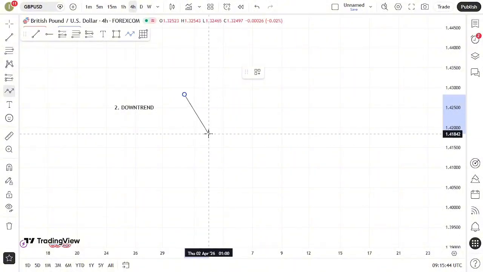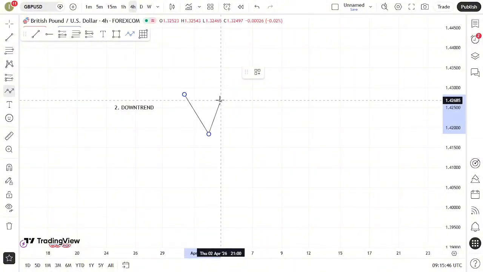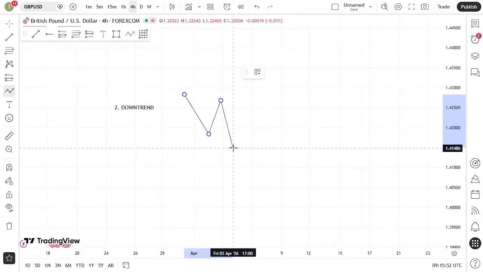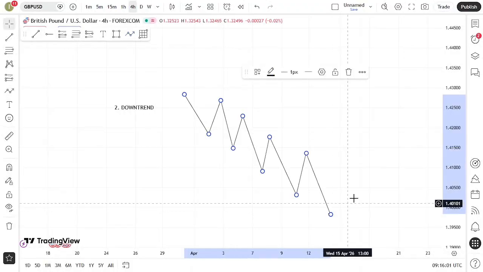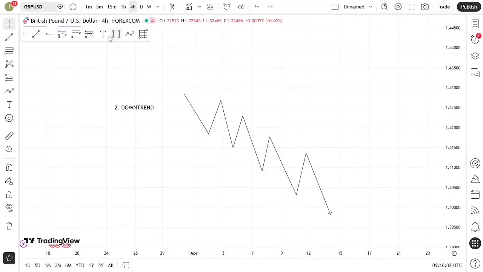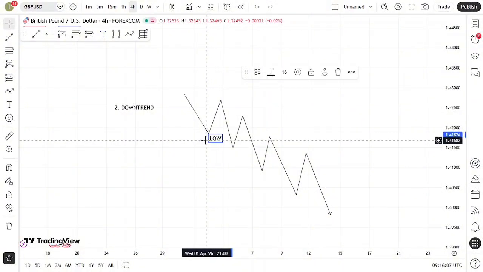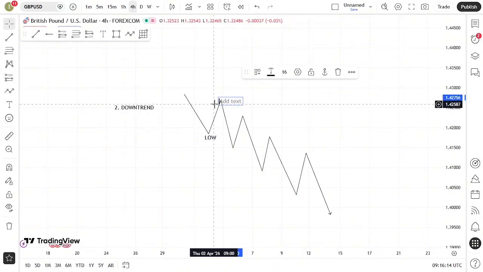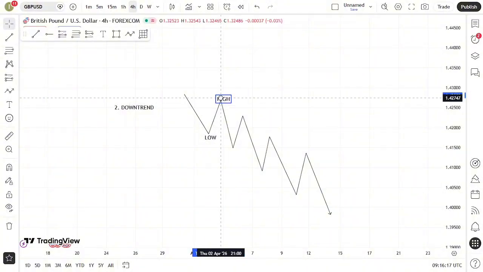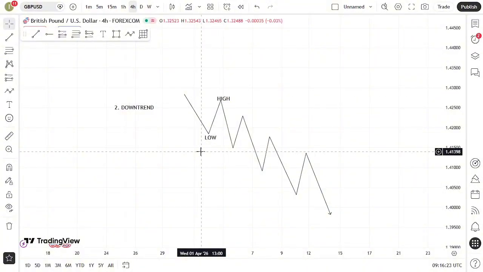This is a low, right? This is a high, right? The peak. Now instead of moving up like this, it now breaks lower than the initial low we have, and then it comes up again, it goes down again, up, down, just like walking down a staircase. You understand? So we're going to be denoting this is a low. This right here is your low, and then this right here is going to be my high. Okay, something like this.